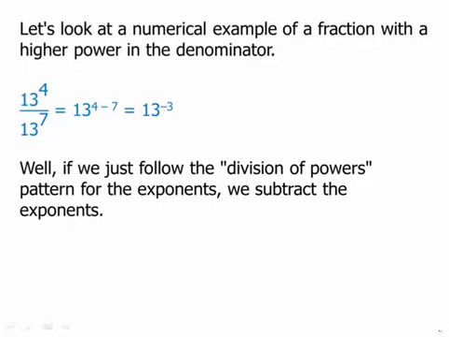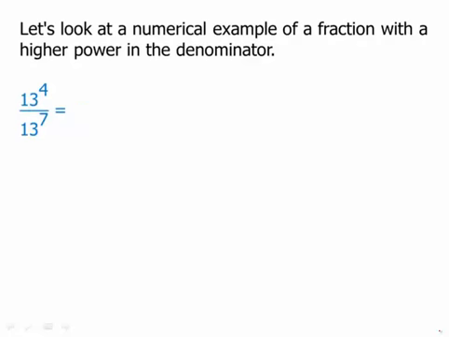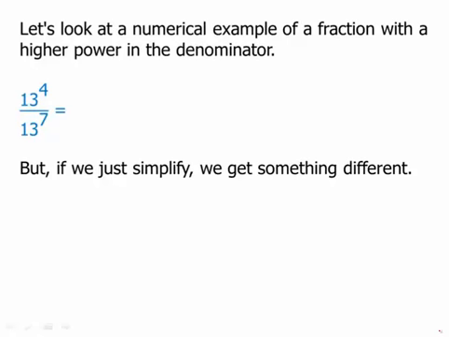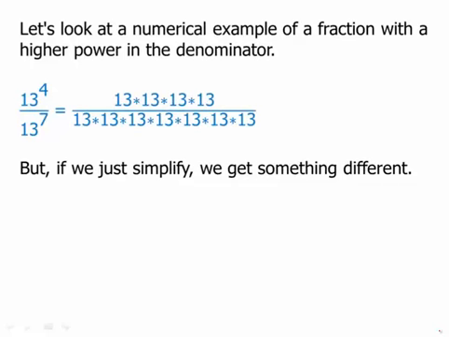All right, that's one way to approach this. Now let's go back and think about this in terms of the fundamental definition of an exponent. The fundamental definition of an exponent is that 13 to the 4 means that we're multiplying 4 factors of 13 together. And similarly in the denominator, we'd have 7 factors of 13 multiplied together. And so what we have here, of course, we're going to get some cancellation. We're going to cancel 4 of those factors of 13 in the numerator and the denominator. When we cancel, we're going to be left with 1 in the numerator, and we're going to have 3 factors of 13 in the denominator, and of course this would be 1 over 13 cubed.